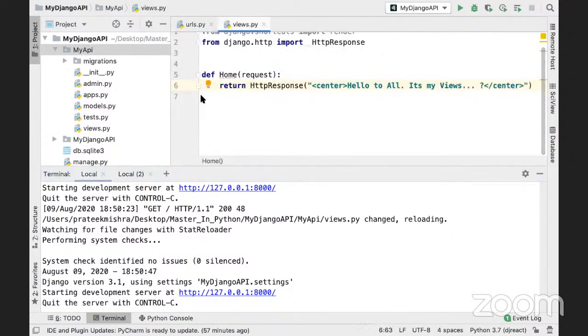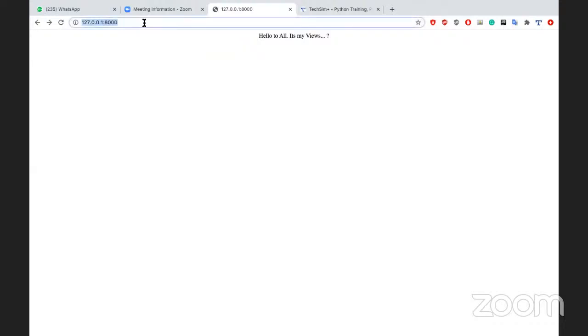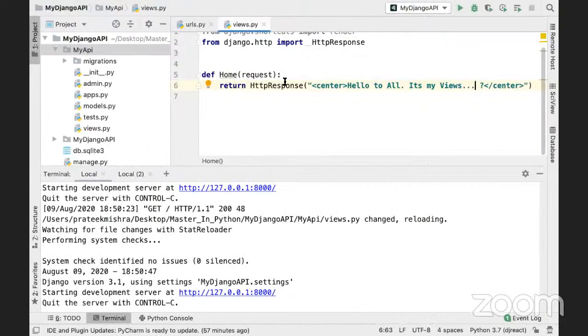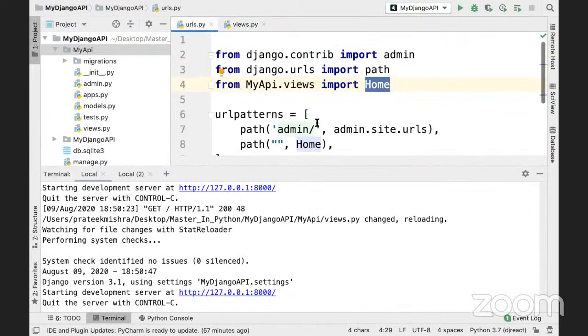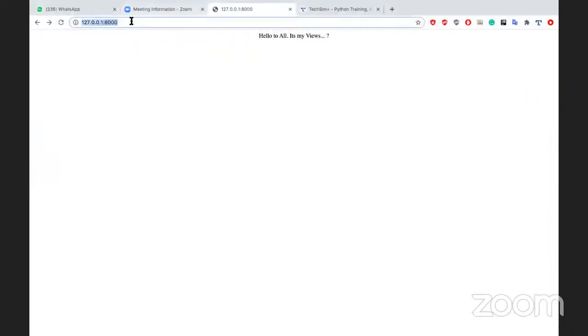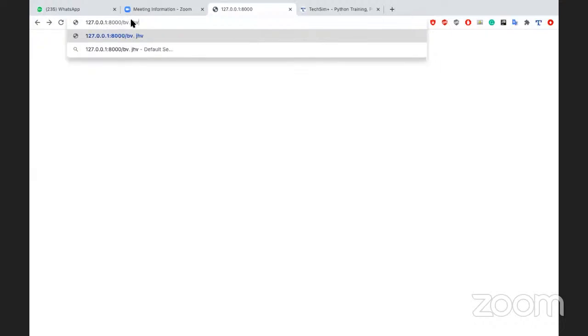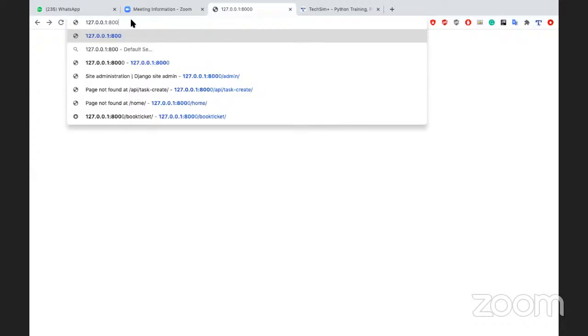If we enter any URL in the browser, this URL sends a request to the server, and the server gets the request and transfers it to the urls.py file with the URL name. And now my URL is blank, like after 8000, I'm not going to insert anything.